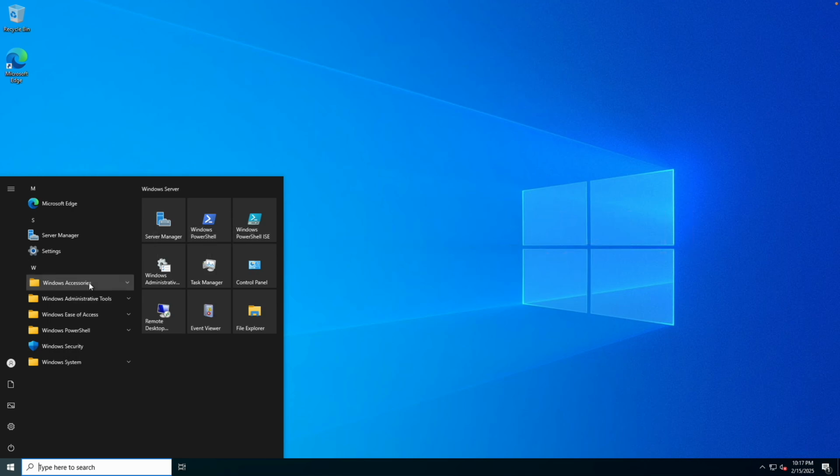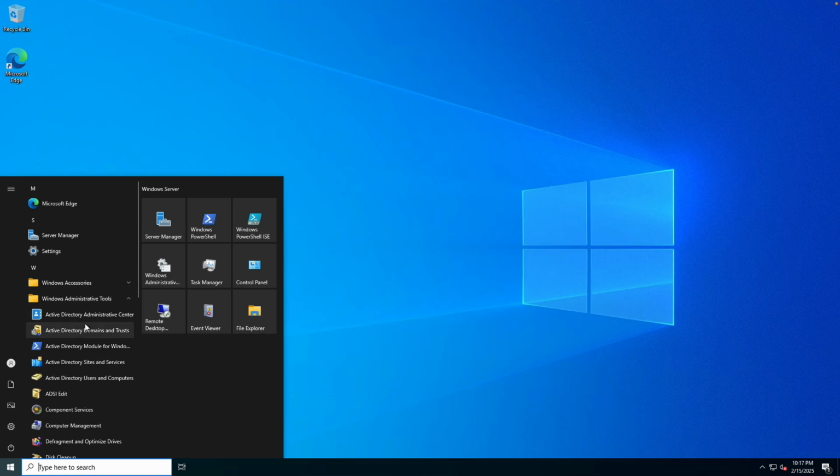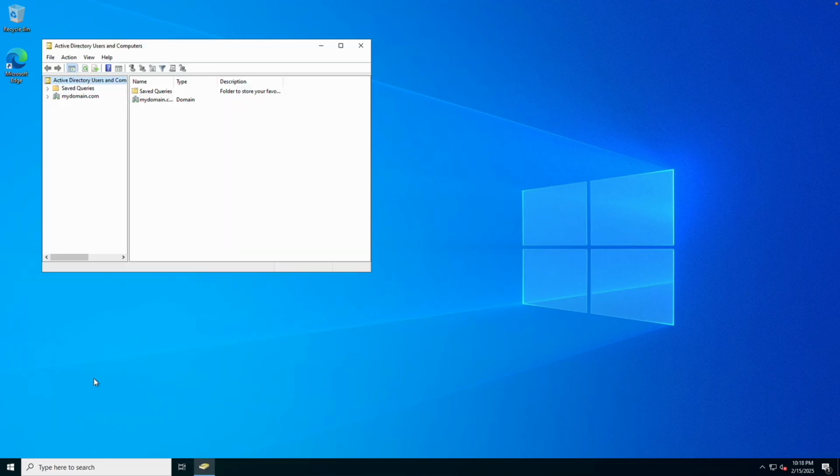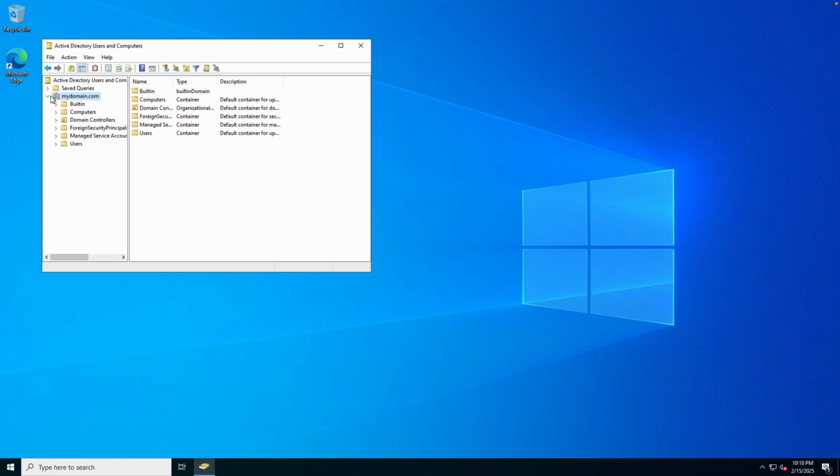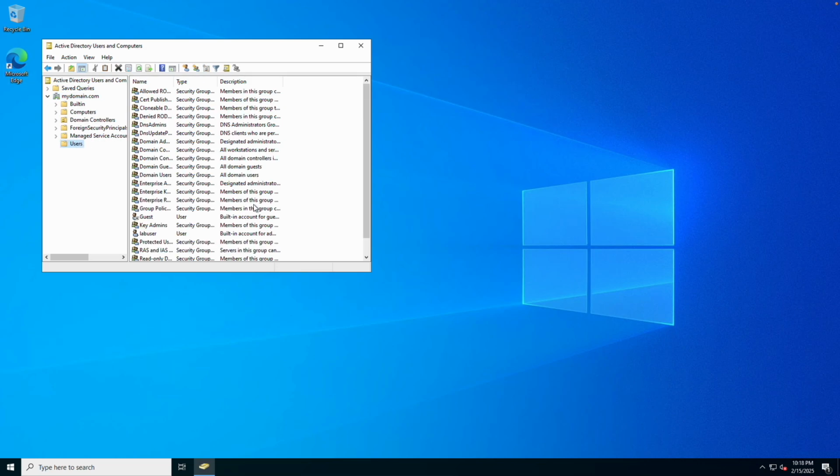Alright, so now that we've logged back in, we're going to go ahead and create some organizational units, which is what we're going to store in our Active Directory to basically just organize stuff, and you'll see what I mean by that here in a second. So you're going to want to click the Start menu, go to Windows Administrative Tools, go down to Active Directory Users and Computers. Okay, click on My Domain. If you want to click the drop down, you can go to Users. You'll see lab user. This is obviously us, and then a whole bunch of other stuff in the mix.